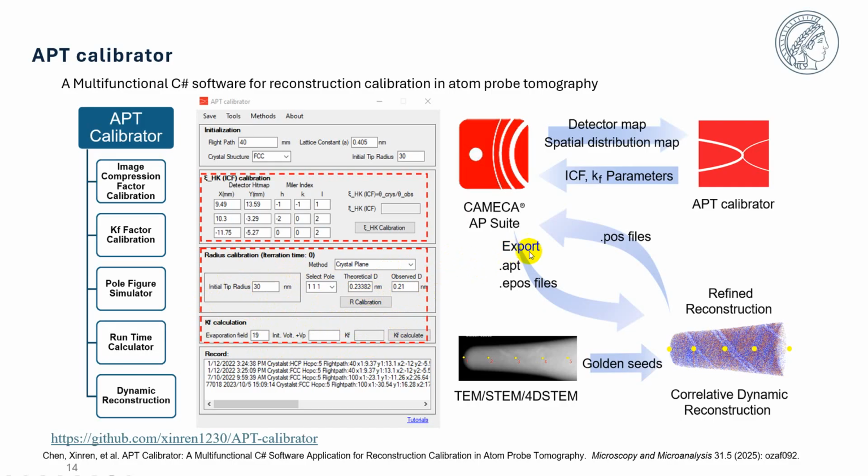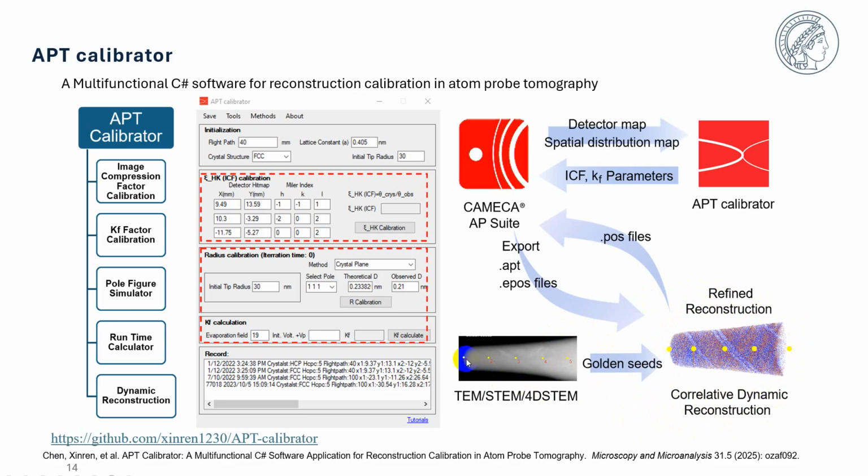So the basic workflow is, when you do the analysis in the AP Suite, you can export the EPOS file, which contains everything that the software needs to do the reconstruction. So now you input it into the software, and then you get the atomic positions. In the software we also provide a golden seeds function.